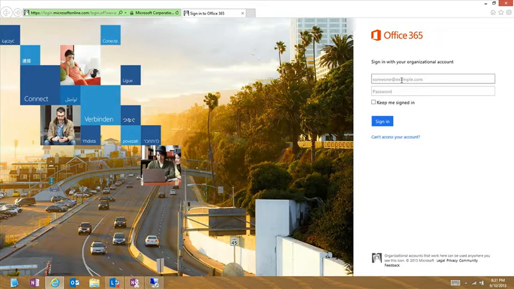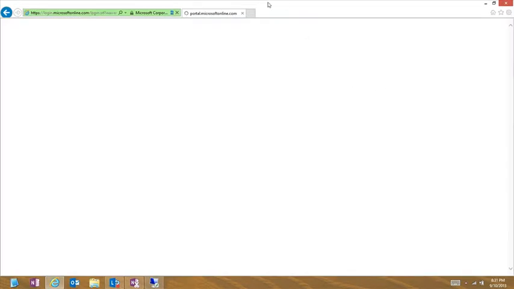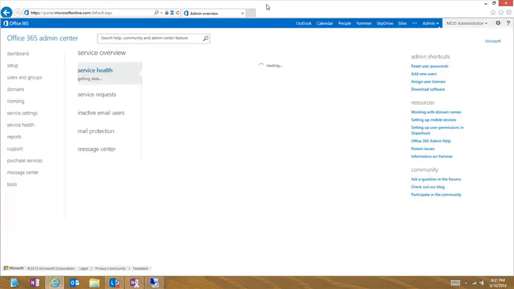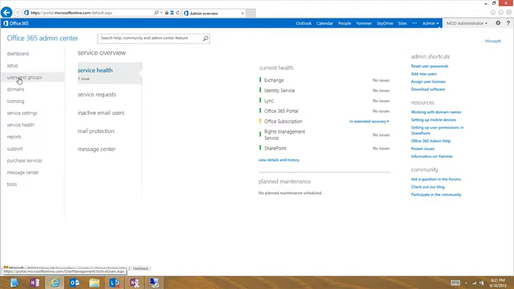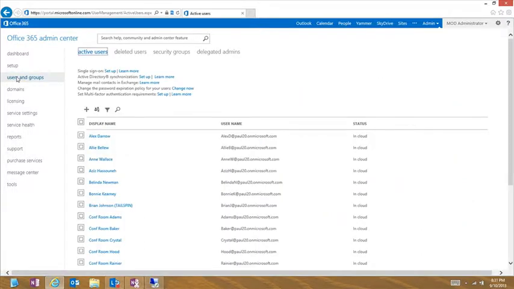So I'll just load my login up again. I'll log into my other tenant here, and in this tenant, I've got a whole lot of demo users, and I'm here in the Office 365 Admin Center. I'm going to go into the Users and Groups page. And by the way, you can see here where you download the DirSync tool. Here it is. We've added this additional one. Here's where you set up multi-factor authentication. So let's go there.